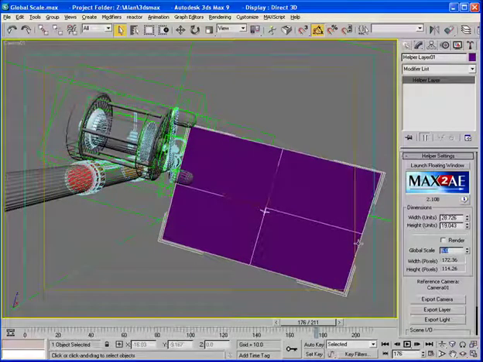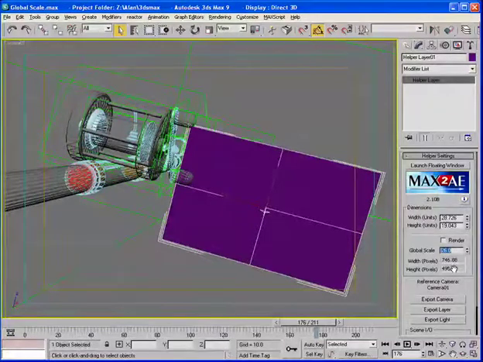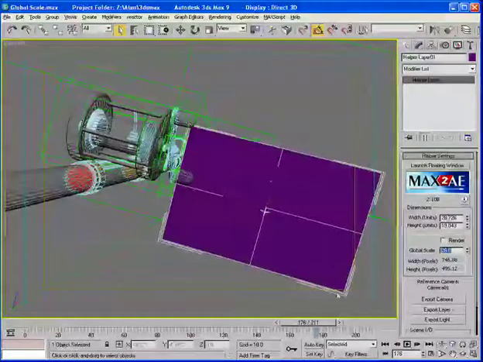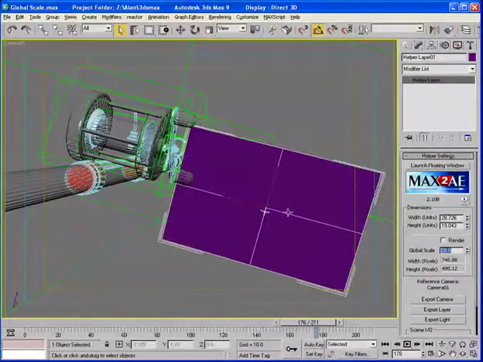Now I happen to know, because of this project, that the ideal number for me in this case is a global scale of 26. When I do that, you can see that the width is now 746 by 495. Now, when I'm deciding what the global scale is going to be, my general rule of thumb, and this is not based on anything, it's just based on my experience, is that I want the width and the height of my helper layer to be approximately the size of the composition that I'm going to be working with in After Effects. In this case, I'm just doing a DV size, which is 720 by 480, so 746 by 495. Yeah, that's close enough. That's why I chose a global scale of 26.